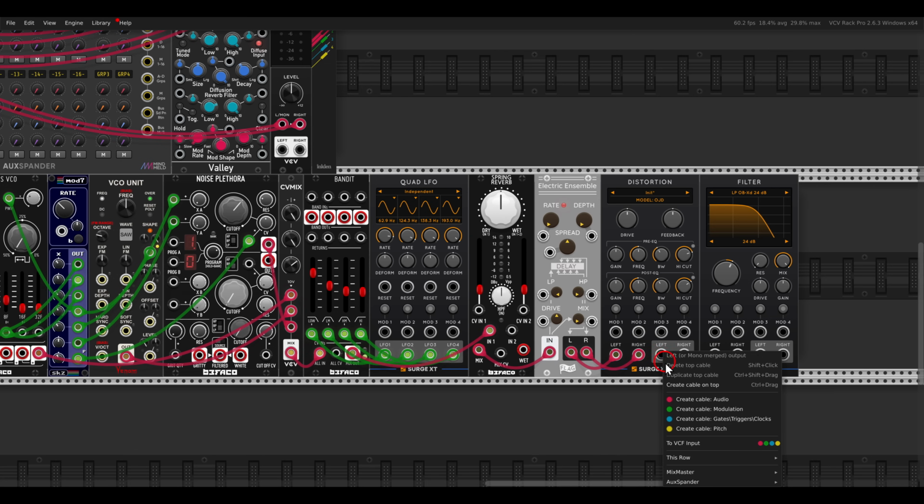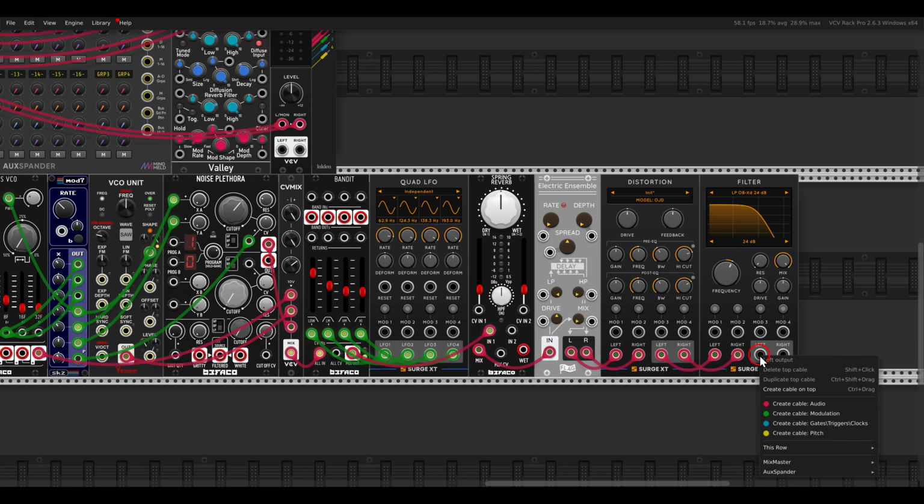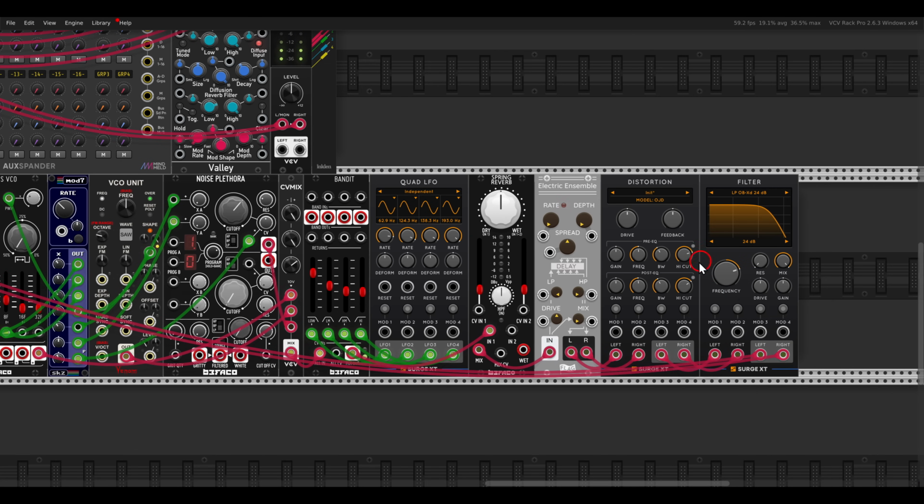Again, also here, if I right click, I can just connect this to the VCF, and then to the filter. Let's add some reverb, and then, oh my god, some chorus, not on the lows.